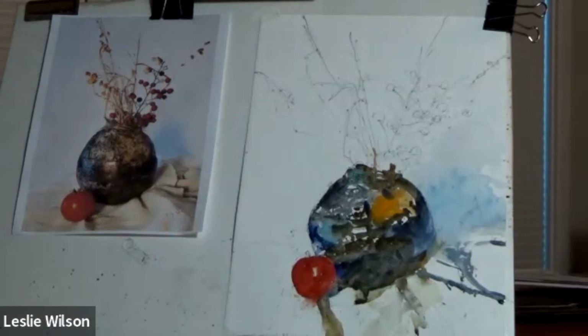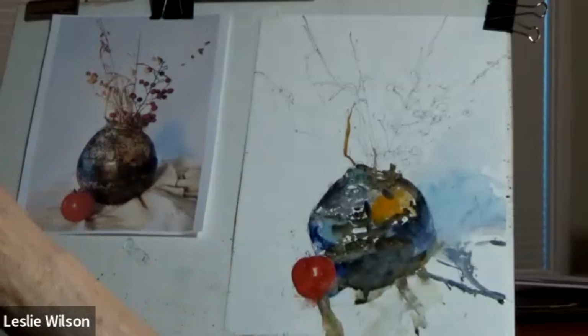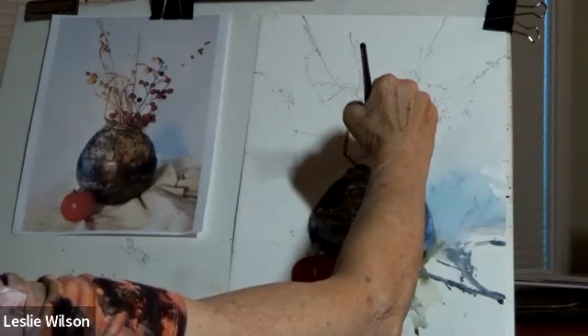Okay, so let's go up. So if I'm going to go up, I really like this little weed that comes up here, and I'll just come up. And I like these other weeds, and so I'm just drawing with my brush.